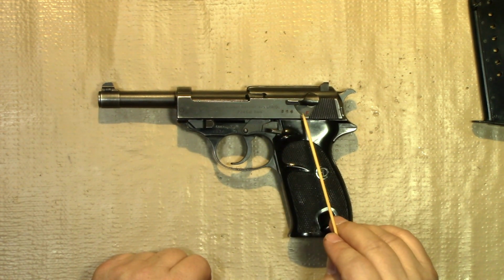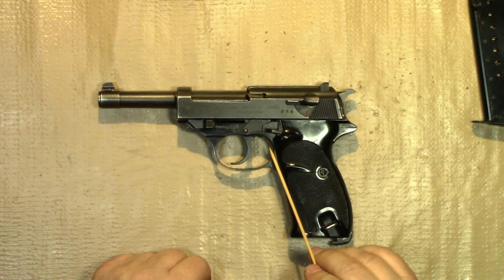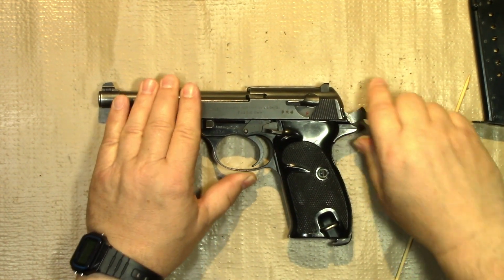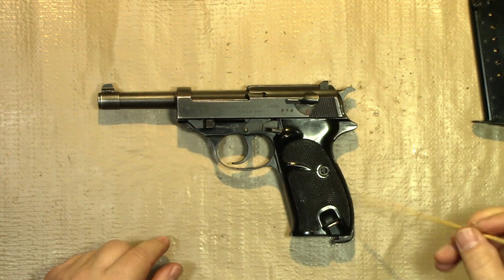When the firearm fires, the slide will come back and cock the hammer for the next shot, and that will pull the trigger back to the single action position. Likewise, if you cock the hammer back manually, the trigger will go back to the single action position as well. Then it just takes the short trigger pull to release the hammer to fire the weapon.